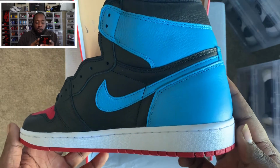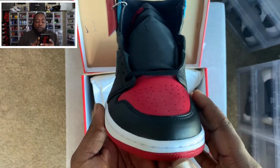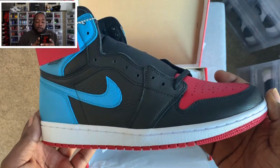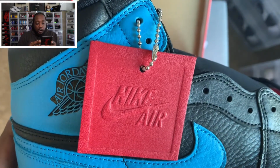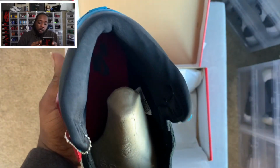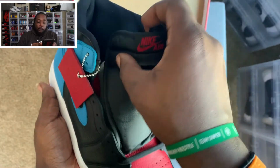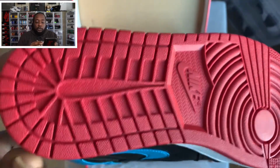Just getting straight to the shoe, man. It's a basic Jordan 1. Has the baby blue on the back from his North Carolina days. Has the red on the front from the Chicago Bulls days. And it has the leather hang tag, man. Just a super nice quality on these. Red insole with the Nike Air. Really nice leather. Nice tumble. Like I said, it reminds me of like a 2016 pair, man.